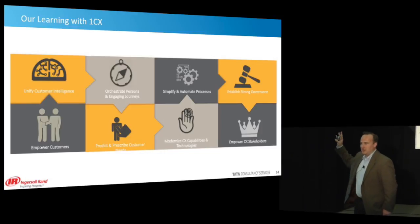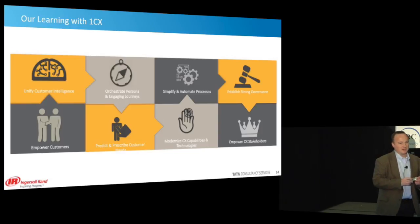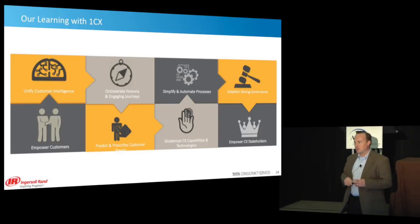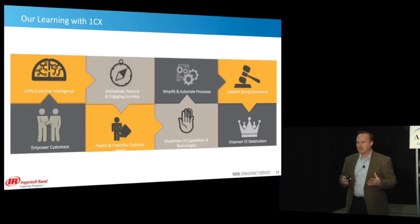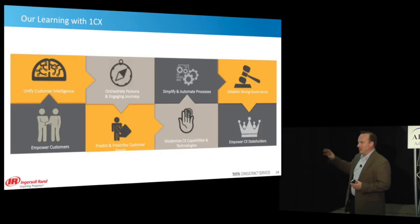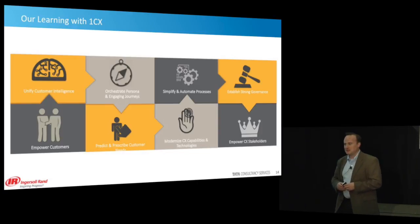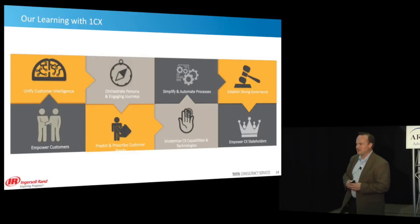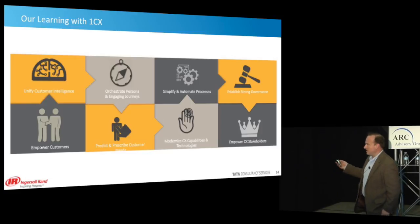I'll pause on the governance piece, because this is a big one for us, and we spend a lot of time focusing on governance and what that means. And governance for us is, how do you get the leadership, the presidents of the 3 business units that we're working on here, aligned and engaged? And how do you have consistency in decision making and a framework that empowers the folks? So we've set up a pretty big cadence around this. And the reason is we have to make sure that what we do in this space is sustainable. So again, key learning that we've applied and certainly want to share with you all on journeys like this is, do you have a good governance?